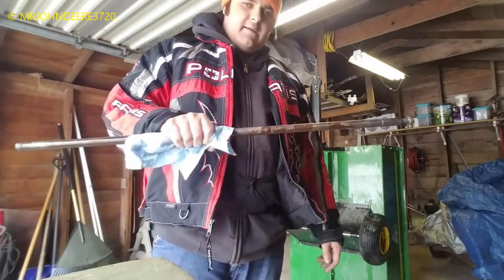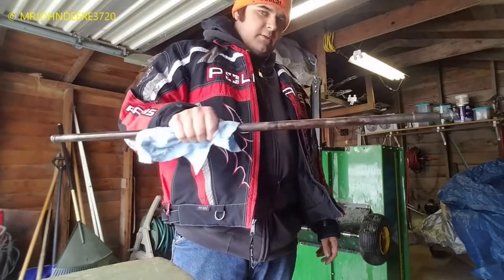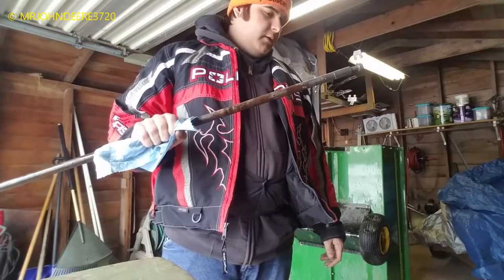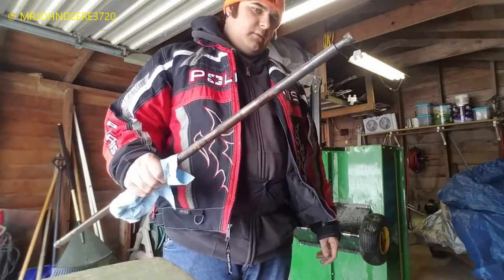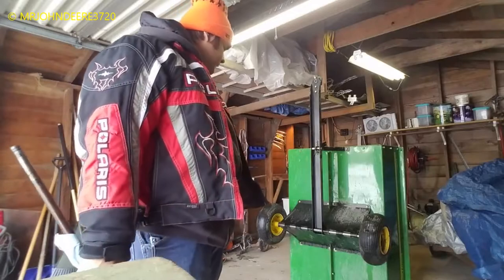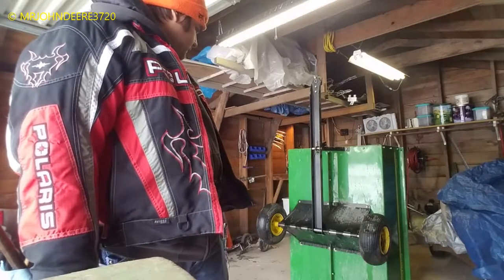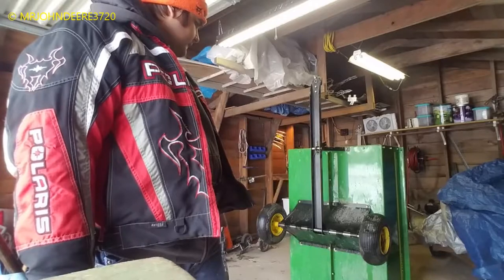This axle right here, well, the new one, but you know, you can see how big these things are, obviously. This cost me $32 from John Deere, so not a bad price for just a hunk of metal. But this shaft has lasted quite a long time since I bought it, and this I should get almost another 8 years out of this thing, I think.